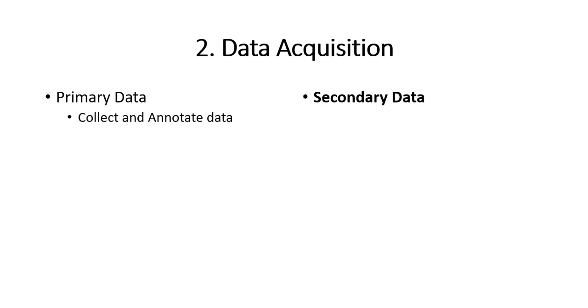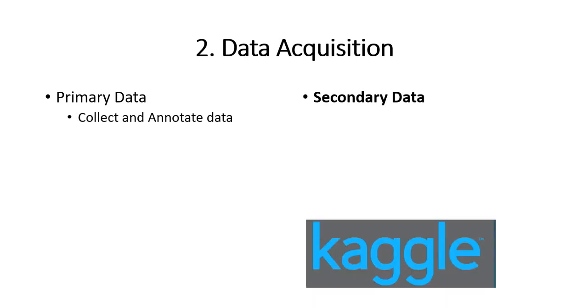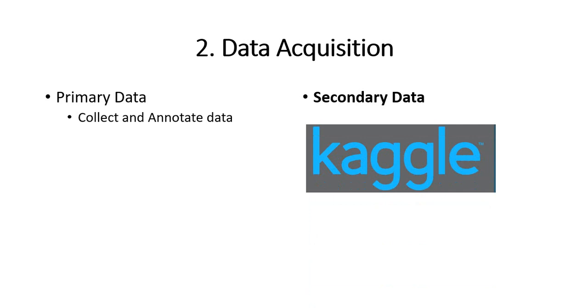If in your area there is secondary data, or perhaps you do not have the resources to collect primary data, then you can use secondary data. Secondary data is usually available in repositories. The most popular repositories today are the Kaggle repository, which hosts a lot of data. Kaggle will also provide you with some existing code or some existing models that have been trained by others, and you can learn a lot from them.